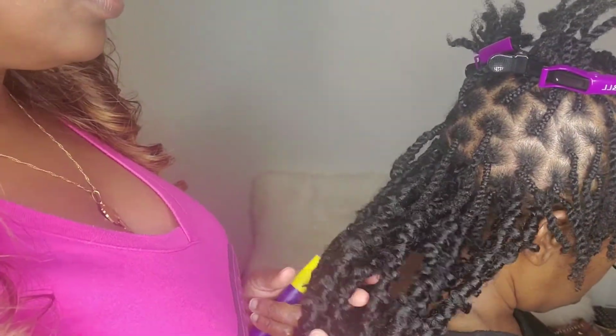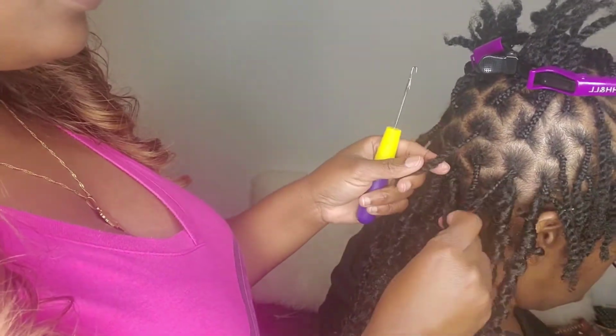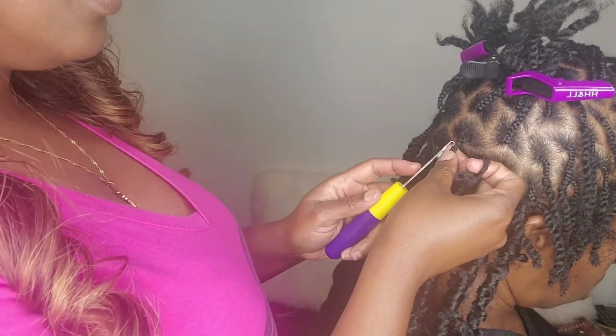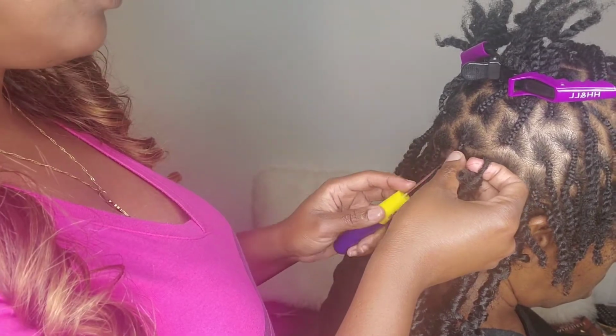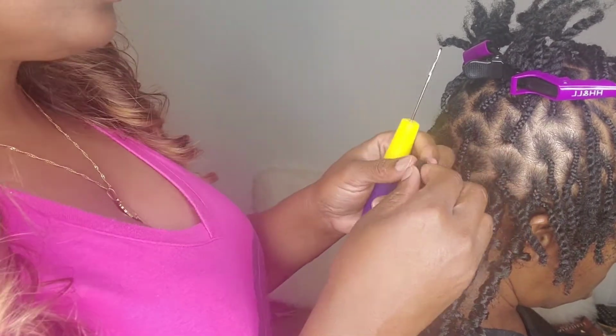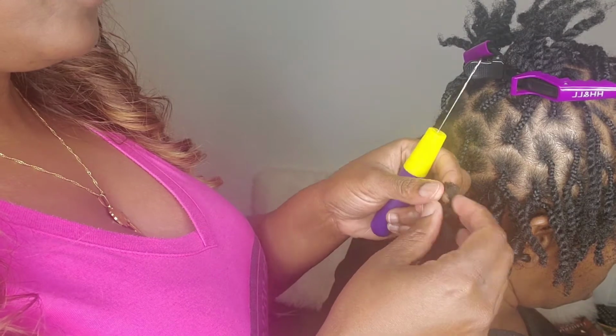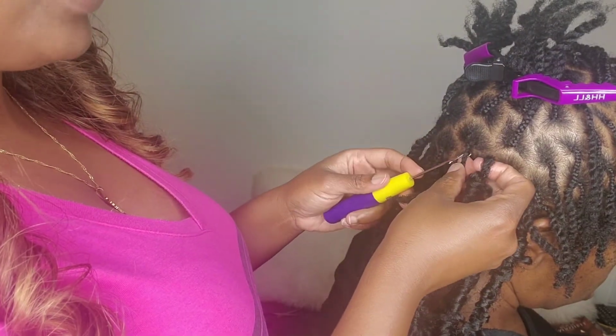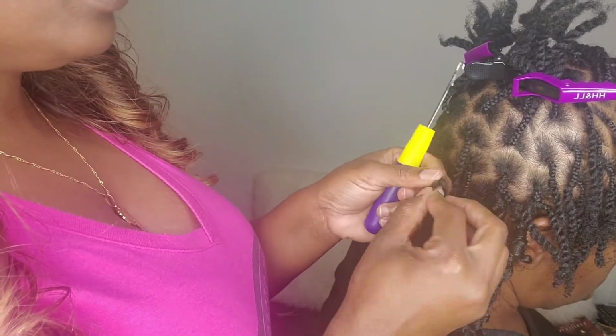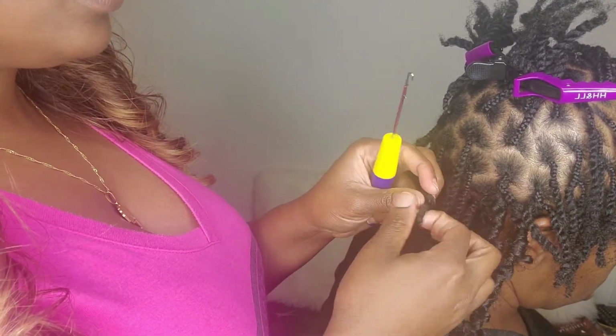Okay guys, so now I'm just going through and adding the lock to the hair. I'm doing a few that way to make the process faster, then I'll go back and wrap it. You can either do the full loop and add it to the braid, or you could just do part of the loop and add it, either one.